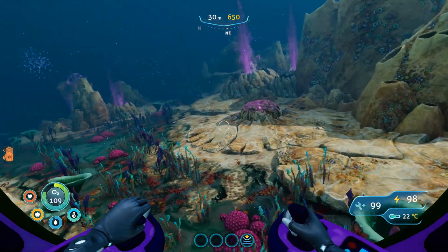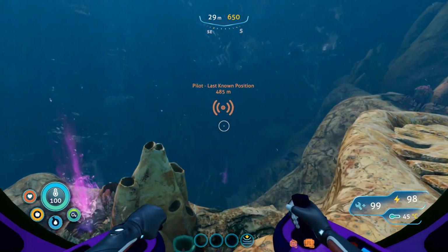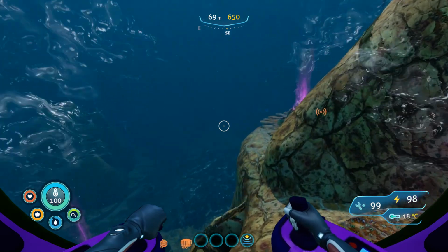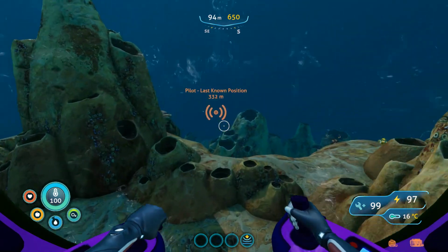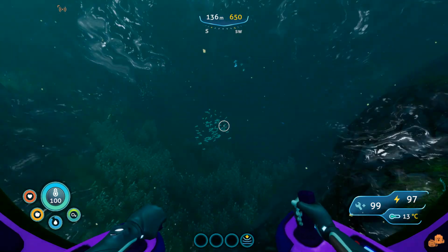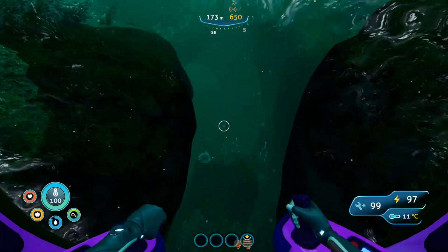Okay. Where were we going? Oh yeah, pilot, last known position. Where'd she go? There. So this was the gal that attacked us, right? AI or PDA couldn't track her past this point. And she sounds like the lady that was in the last game, the base game. I mean, I'm guessing we go down. What was her name? Was it Margaret?